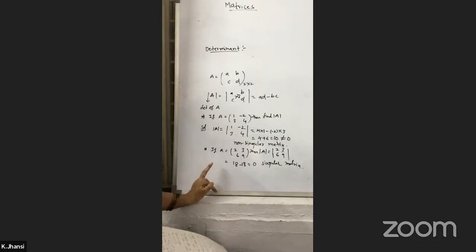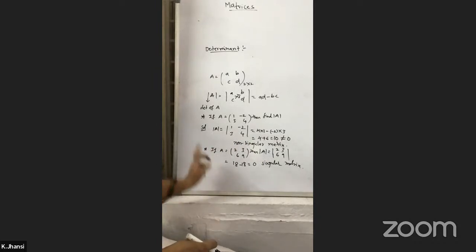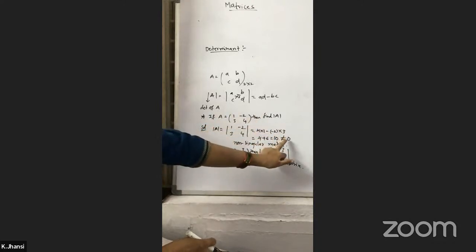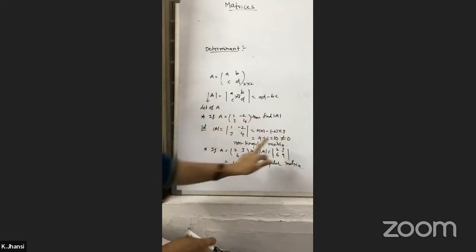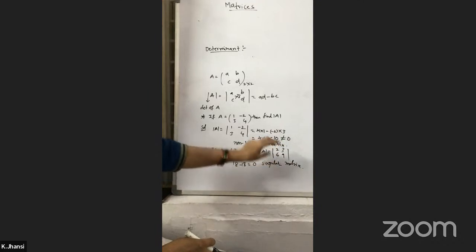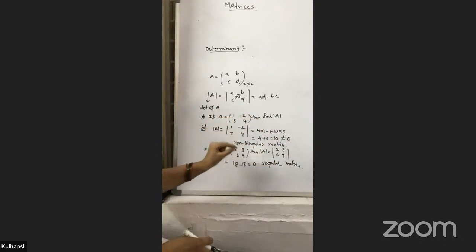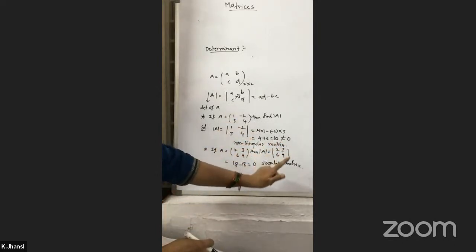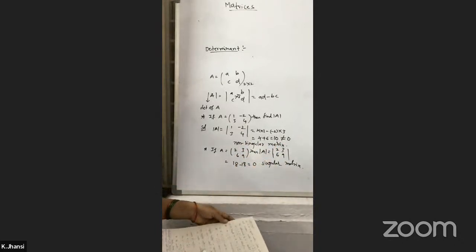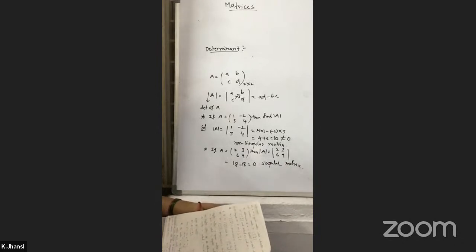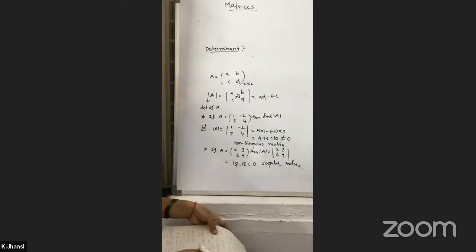Simultaneously, I am also telling you the exercise problems. Whatever problems I have told you are exercise problems only, so check that once. If A is there and you are getting a determinant not equal to 0, then we call it a non-singular matrix. Mark this line: for a non-singular matrix only, the inverse is possible. For a singular matrix, the inverse is not possible. Remember that concept. You also have the definitions of singular and non-singular matrix in your textbook.